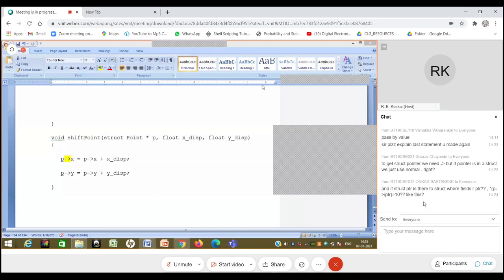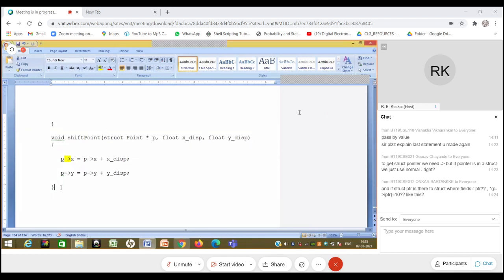So we are going to cover all cases. Don't bother about that. In case you have a specific question, I can answer. But I don't think I can understand what Omkar is saying over here, so I'm passing it. Unless Omkar wants to put it more specifically, I will answer. Otherwise, we'll go to the next point.